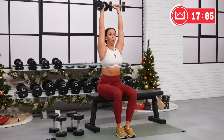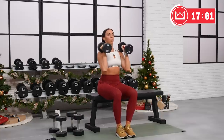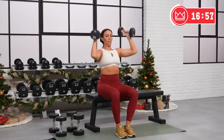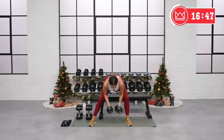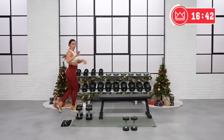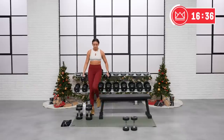Nice work. Make sure when you get tired, you're not shrugging. Two, one, and rest. Good job. 20 seconds rest, and you're gonna go to your lightest weights. I would rather you start lighter than you think you need to. Feel that connection, and then go up if that feels okay. All right?